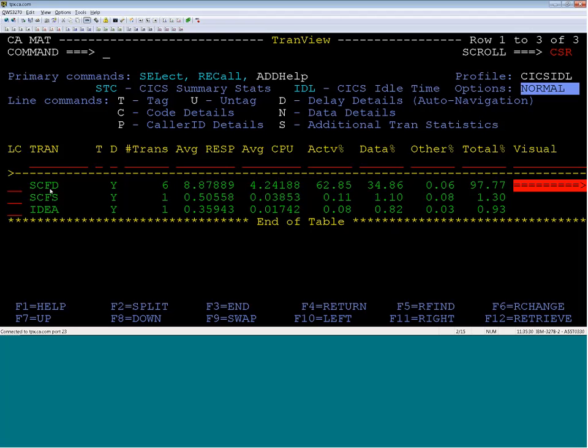And so I can focus in on just the transactions that I'm interested in. I also mentioned during my presentation that we provide you with additional runtime statistics. So we enrich the sampling data, which is these percentages here, right?